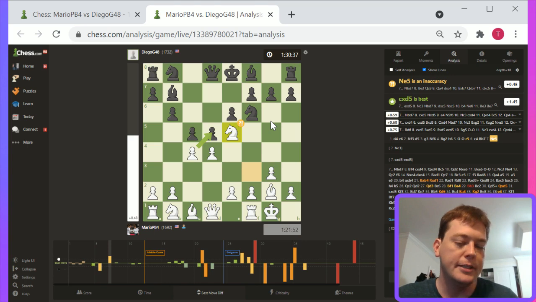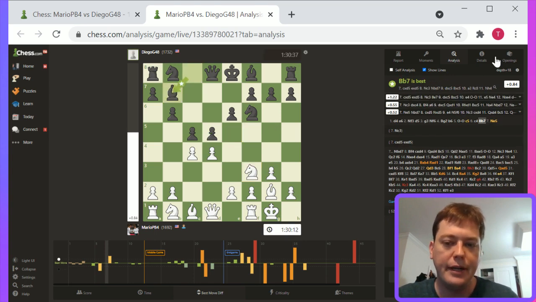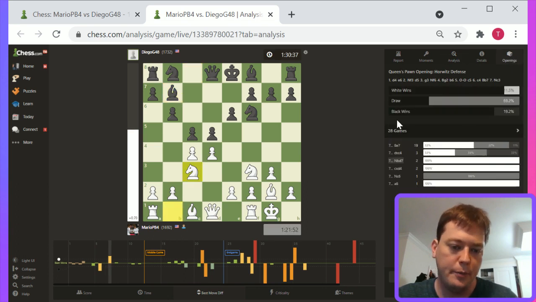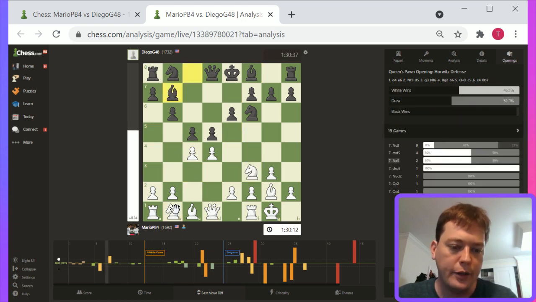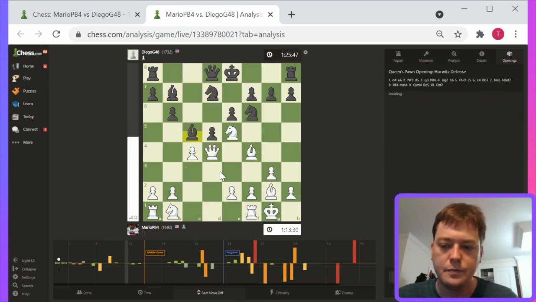That said, it's not a problem. It's fine on this outpost. But I think knight to c3 is the most popular move here. So I think that's probably the best idea. I'll play through this quickly. But I do think that following the opening principle, just keep developing, is probably the best plan in this situation.